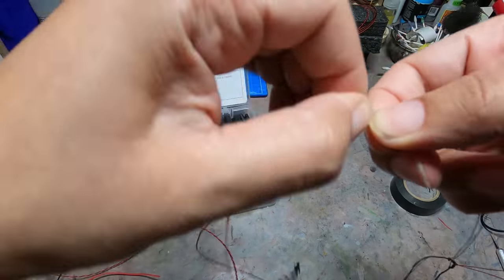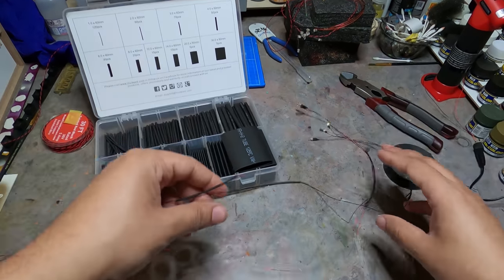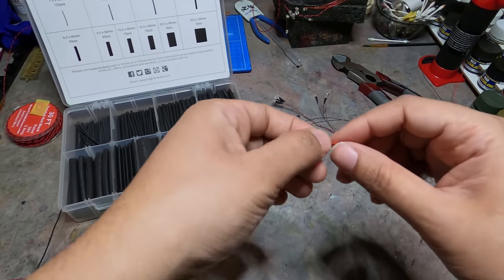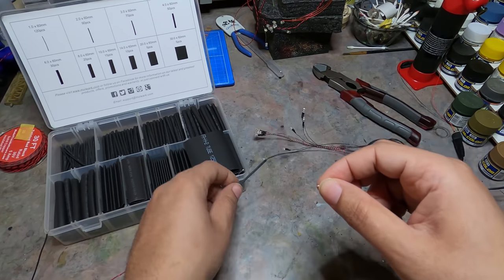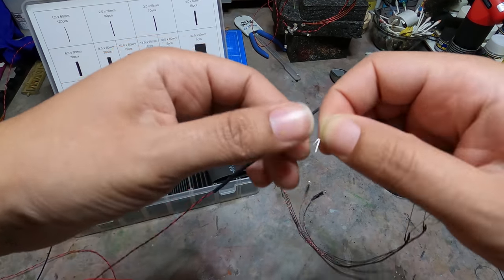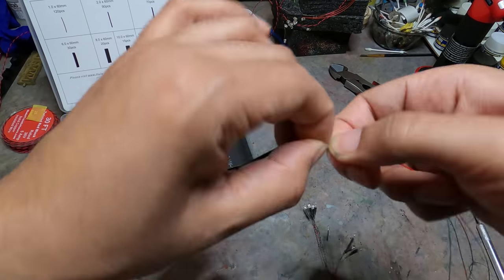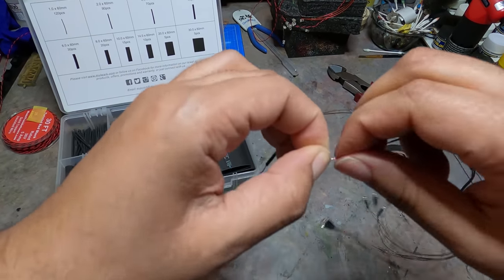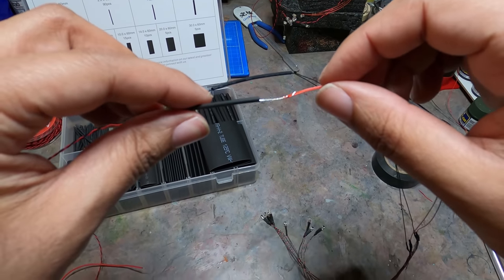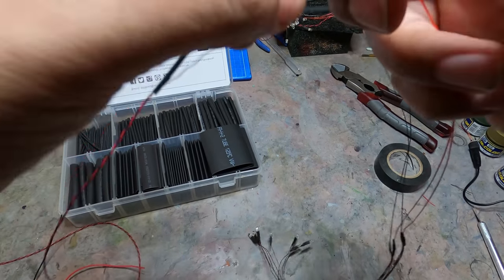If you want to do special sequences you still need a little board, but it's not as hard as it used to be. You're going to need heat shrink tubing for this — for some reason Evan Designs says don't solder the wires together, which is odd to me since I'm used to soldering, but whatever, less work in the long run. If you've ever worked on a motorcycle or a car, you've worked with these before. Most people use lighters.